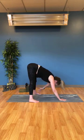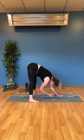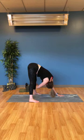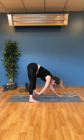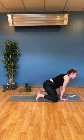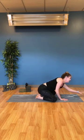Exhale, release that palm to mat. Option to try that opposite side, reaching that right palm towards the outside of that left calf. Exhale, release that palm to mat. Dropping those knees about mat width distance apart, bringing toes together and untucked, hips back.